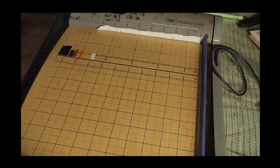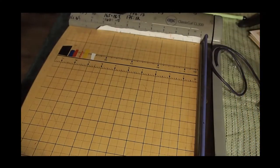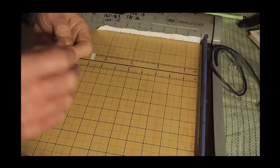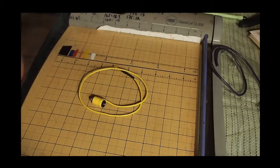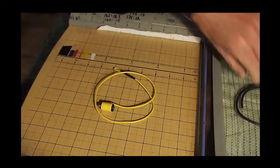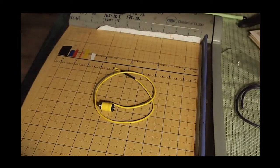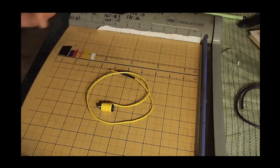I want to run over the question of counterpoise elements, what they are and what they are not. There is a lot of misunderstanding due to various products that are around that confuse an antenna booster with an antenna counterpoise. And so we'll just run through what those subtle differences may be. Let's start with the concept of what a counterpoise is.